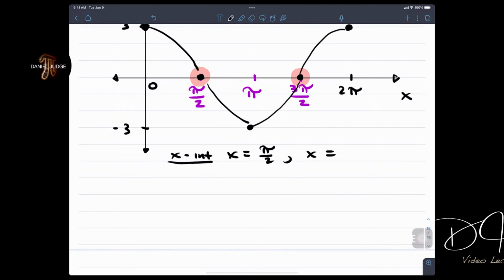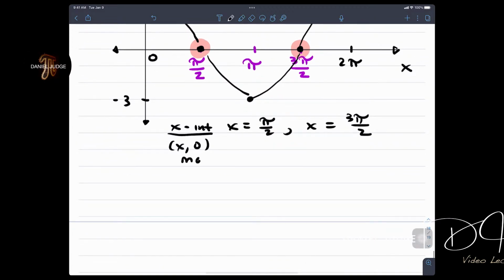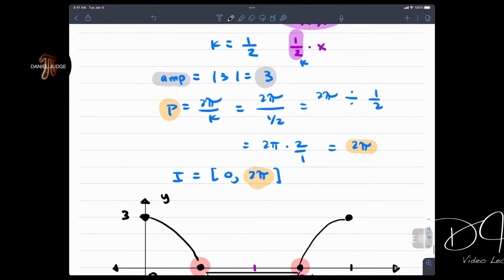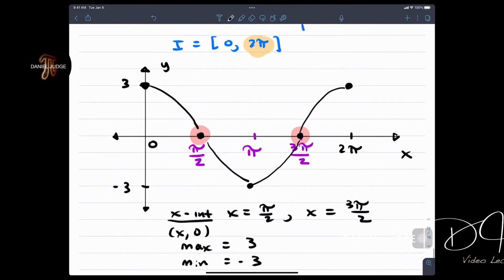And this is just the location of the x-axis, because the definition is where we have some x value and the y-coordinate value is always 0. That's the location on that curve. Now, the maximum value, the reason we get the amplitude is because it gives us the maximum. It also gives us the minimum. That's why we have the amplitude. This is where we have that amplitude value. That's why we label it. That's why we find it.